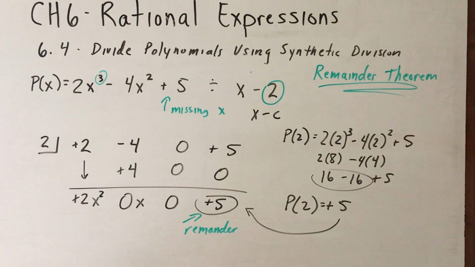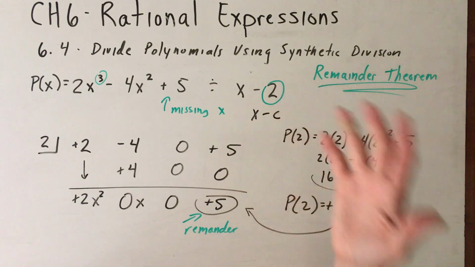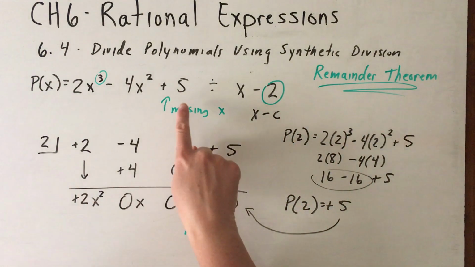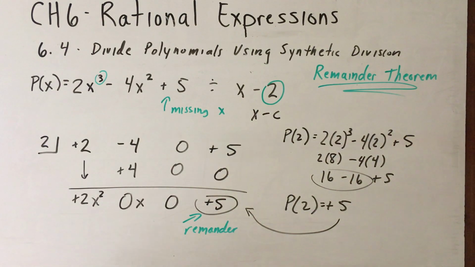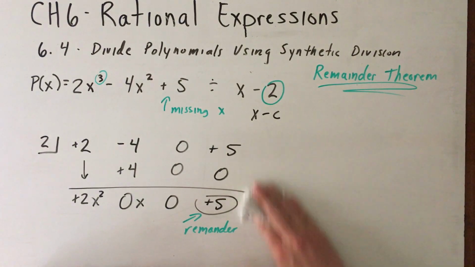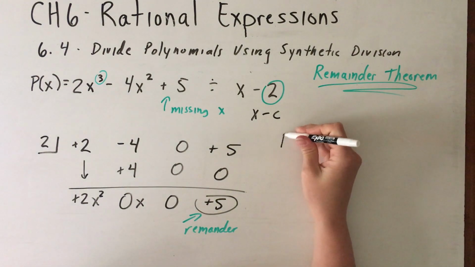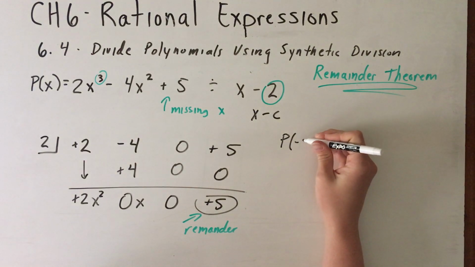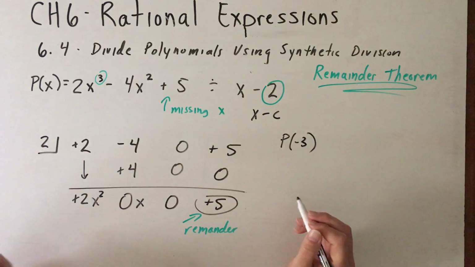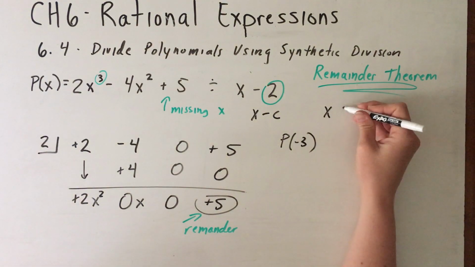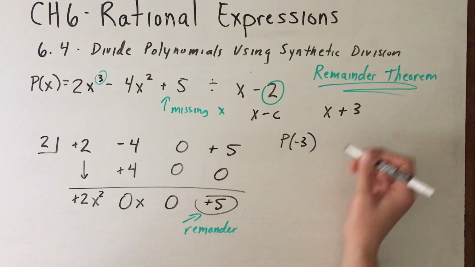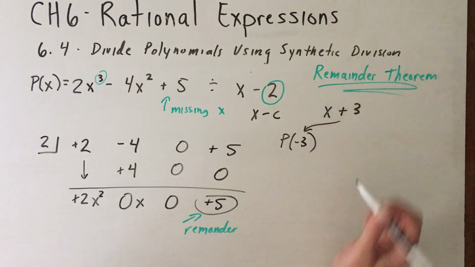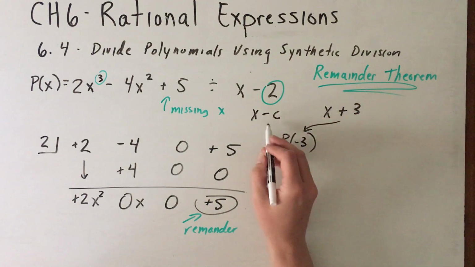If you're asked to evaluate a polynomial using the remainder theorem, given a specific value, all that means is that if you were given the value of 2, then that means you would have the polynomial, you would be dividing this polynomial by x minus 2. If I wanted to evaluate this polynomial for the value, so if I said, well, what is the p of, let's say, -3? This would mean if I divided this polynomial right here by x plus 3, what would the remainder be? Because this is what I'm plugging in here, in the form of this x minus c.